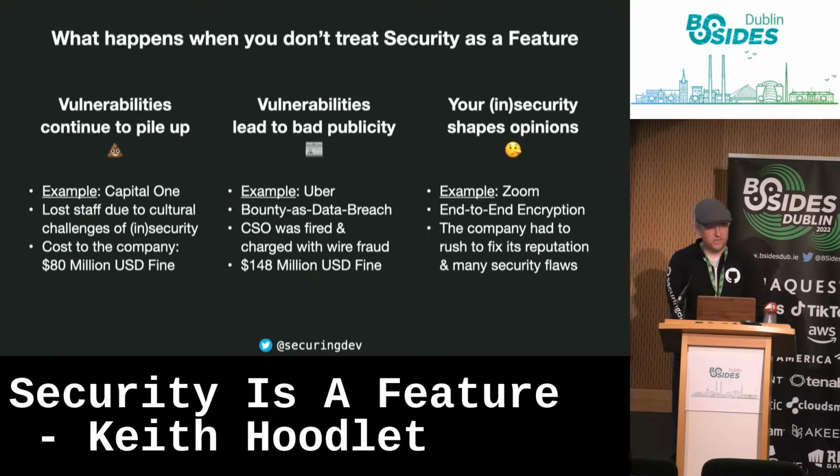And then there's the interesting example of Zoom. People still continue to use it today, and it's wildly popular because it's free most of the time for those that use it. But right at the beginning of the pandemic, January of 2020, it turned out that they did not, in fact, have end-to-end encryption like they were claiming, according to the FCC in the United States. And a series of other vulnerabilities in their installed software was piled on top of that. Now, can you imagine? The world is just about to go fully remote. Companies are about to make multi-million-dollar decisions for over multiple years for the solutions that they're going to use to now allow for people to be fully remote. And you didn't treat security as a feature. And now the world knows it.